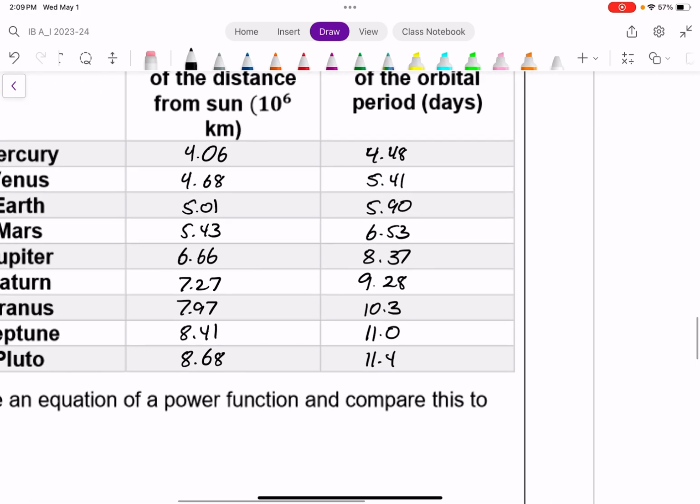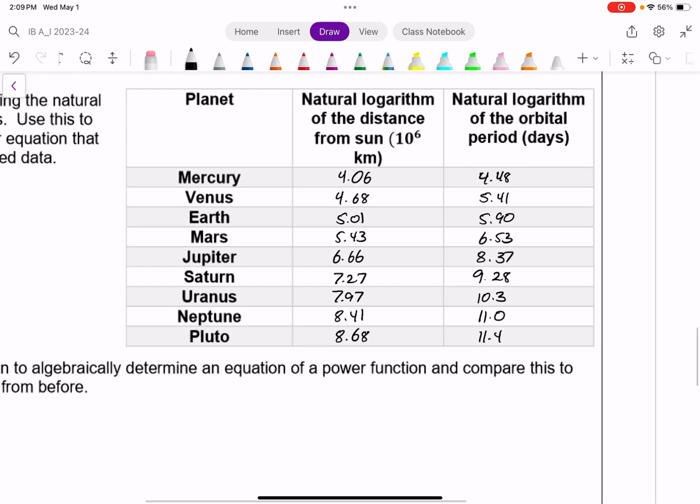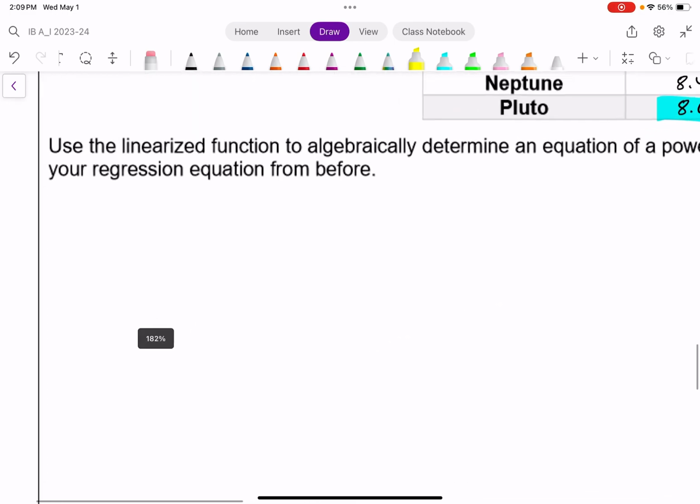So if I were to make a scatter plot of this, it would form a clear linear function. I could use a graphing device to plot this information into a table and come up with a linear model that way, and the correlation coefficient would be extremely close to 1. However, I'm just going to come up with a linear model by finding the slope between the last point and the first point. And I can do that quite quickly.